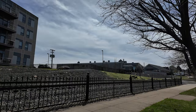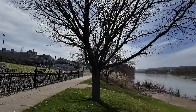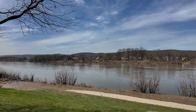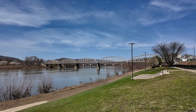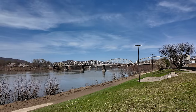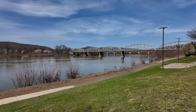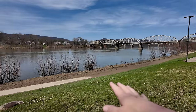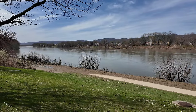Just a short distance from the southbound street we're on brings you down to the Riverfront Park. This brings you riverside of the Susquehanna River. This is just a little park area, but offers you some incredible views of not only the river, but the Water Street Bridge, and in the distance, the Fort Jenkins Bridge. Now, the park is not in the best condition as of today because there was some recent flooding. The sidewalk down here is covered in silt and sediment and mud because this was underwater recently from really heavy rains that were ongoing for multiple days. So it stinks here.